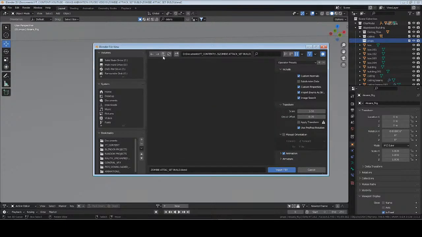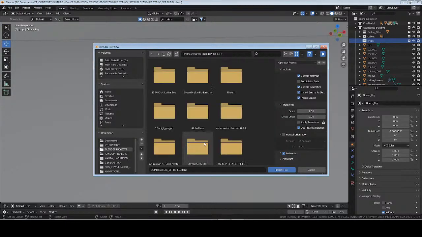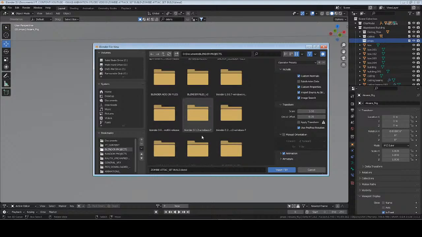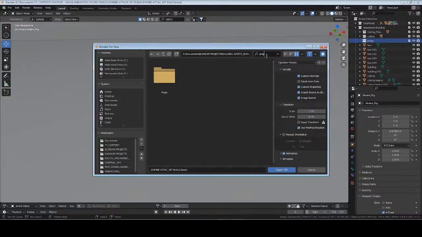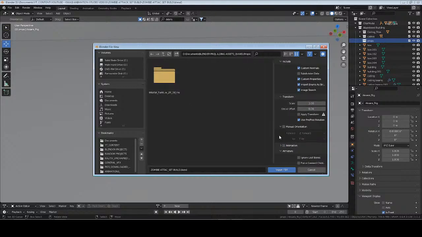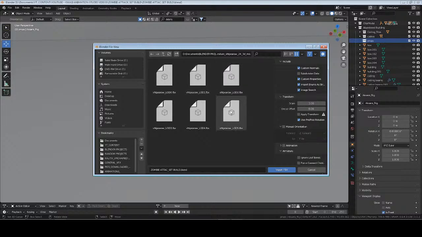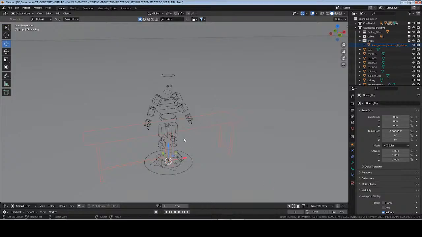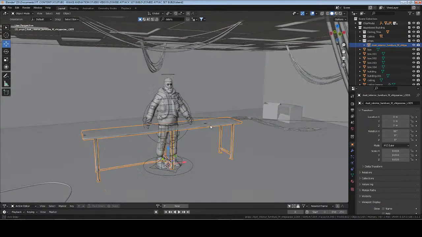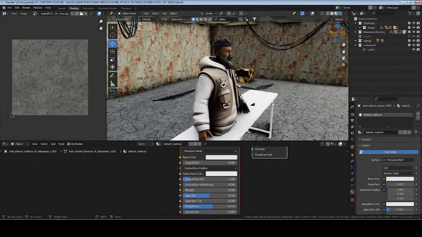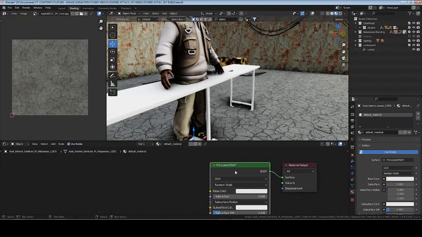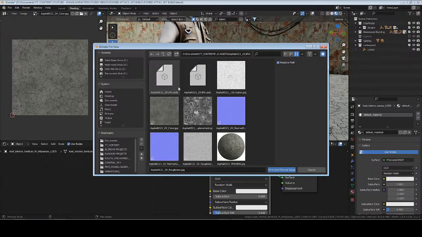Import. Turn that off. That works. Alright, gotta do all this shading so I don't have any issues. Okay, now, I hit the wrong button.